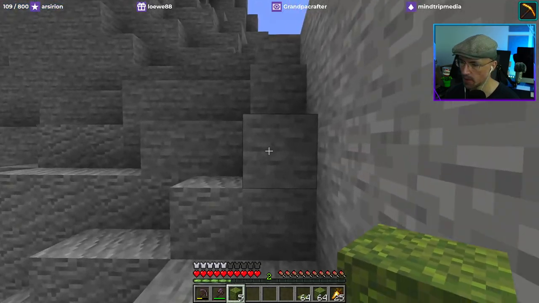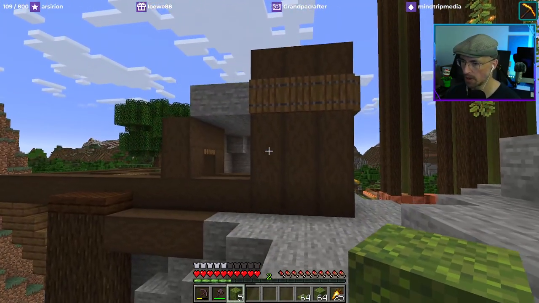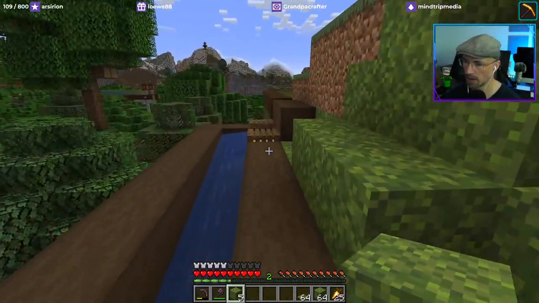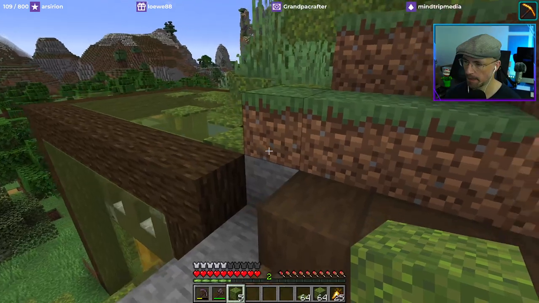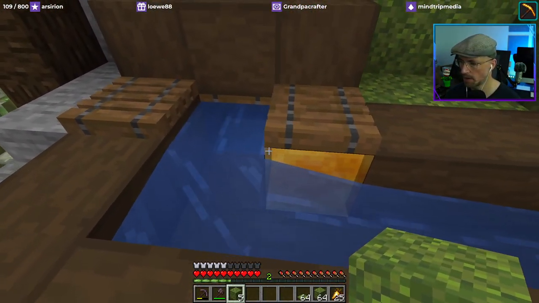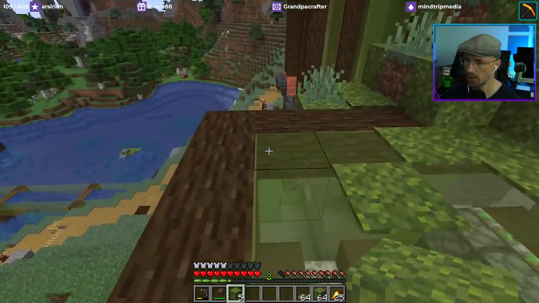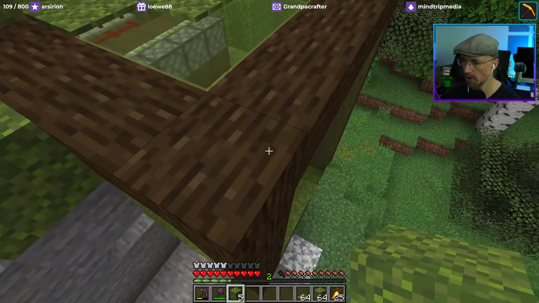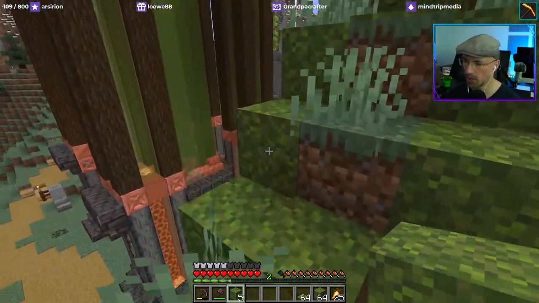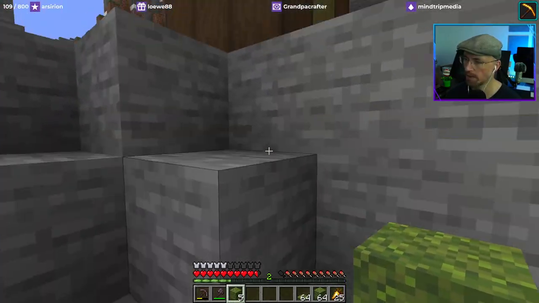Right, so I think I was working up here. We're looking at this stuff. Right, so we've got this little thing here, and we've got this section here. I was using the dark oak with the bark on it for the frames, and then using the dark oak without the bark for the log flume water transport stuff.